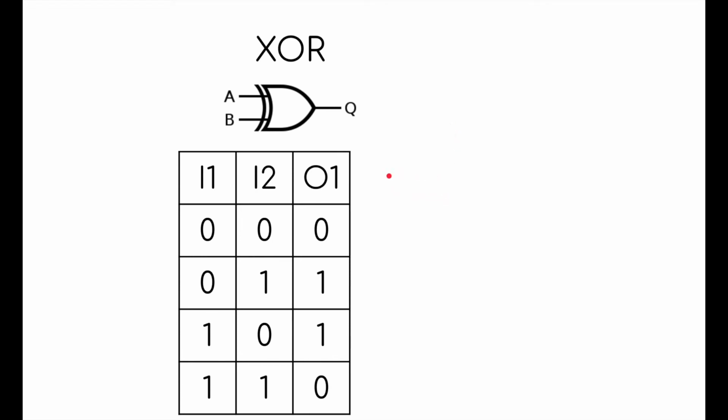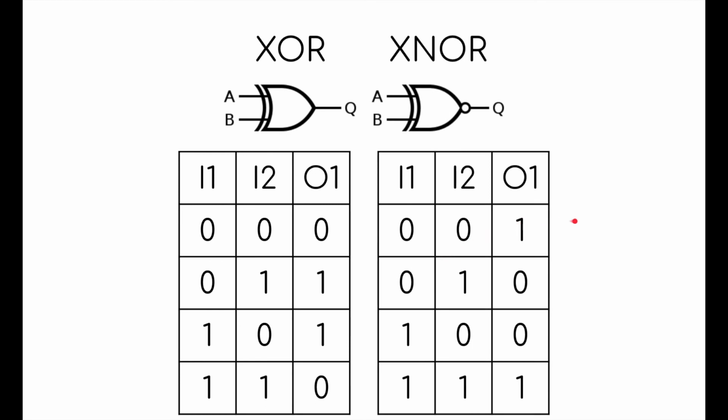Now, the final types of logic gates are XORs. An XOR gives a 1 if the first input or the second input is a 1, but not both. XOR can also be called exclusive OR, and the 1 1 gives 0 is the exclusive part. Then we also have XNOR, which again is the opposite of XOR. Note that it's not N XOR, it's XNOR.